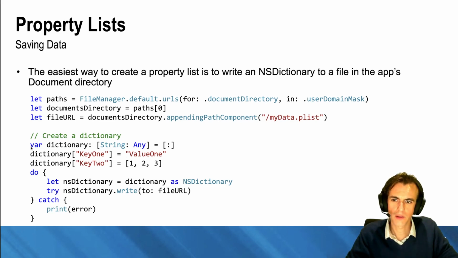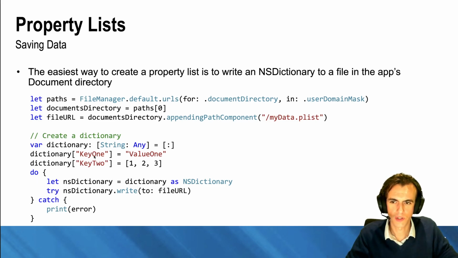The next part should be fairly familiar, the next 3 lines. This is just a normal Swift dictionary. It has a key of type String and a value of type Any. So Any is our catch-all type. If we knew we were only storing, say, strings in there, this could be more specific and just be String. The part here after the assignment is just a dictionary literal. It's an empty dictionary.